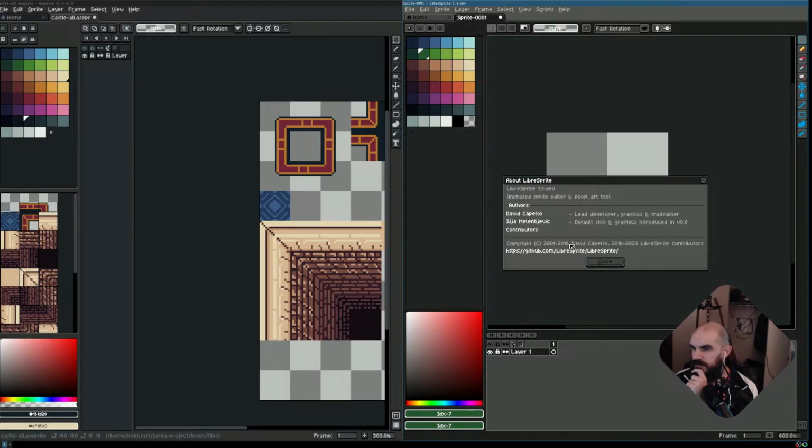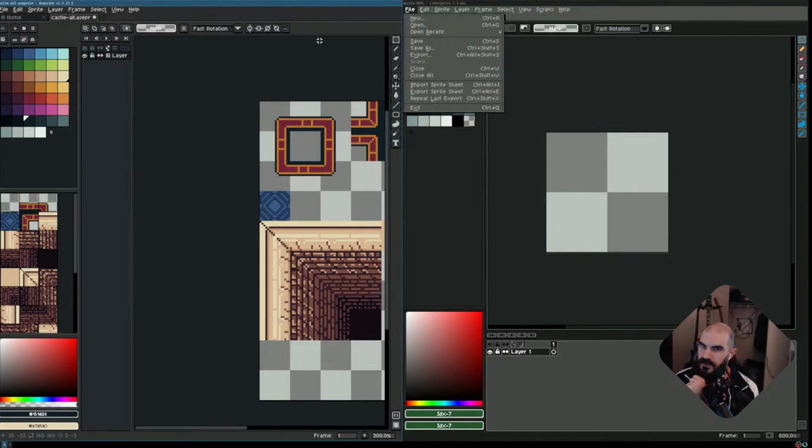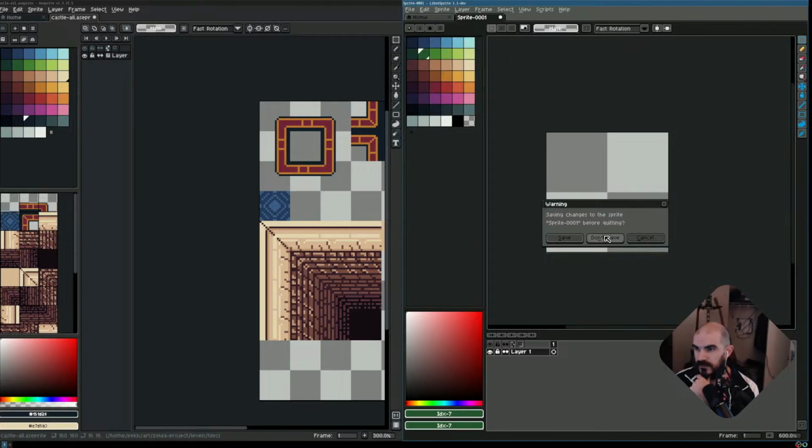Yeah, that is crazy. But also, 1.1 dev. I was wondering, 2022 to 2023. So this version is presumably almost 3 years old, 2 to 3 years old, right? So maybe a newer version has more features. I don't know. But yeah, I do like the theme better on LibreSprite. I think it has nicer colors. But that's neither here nor there.